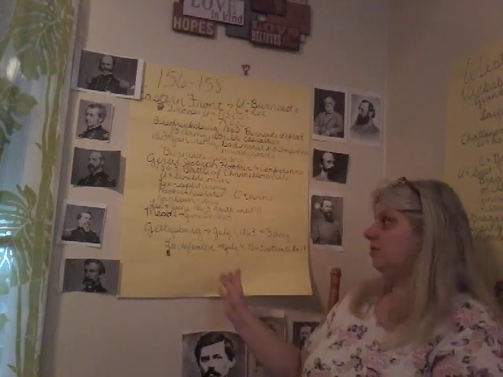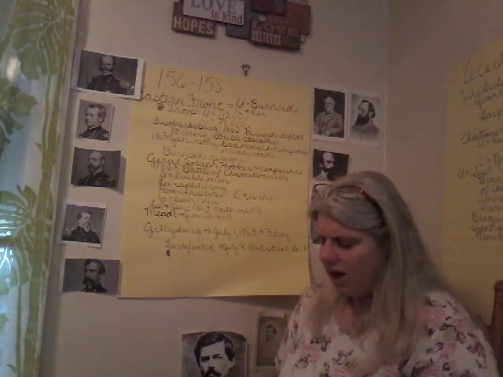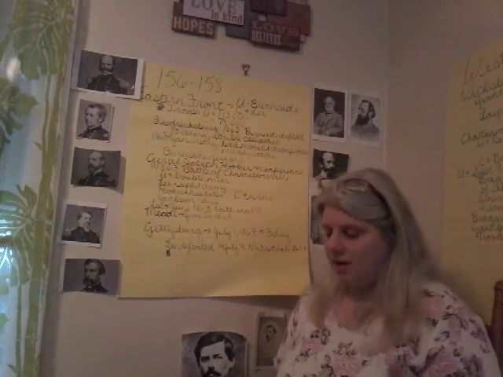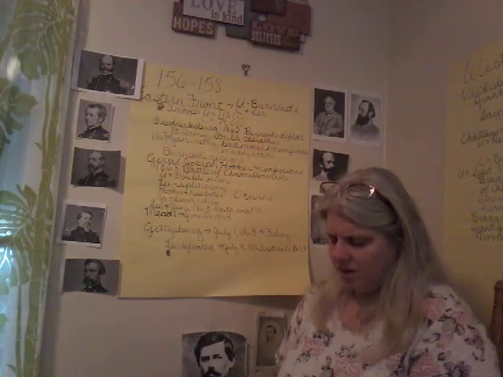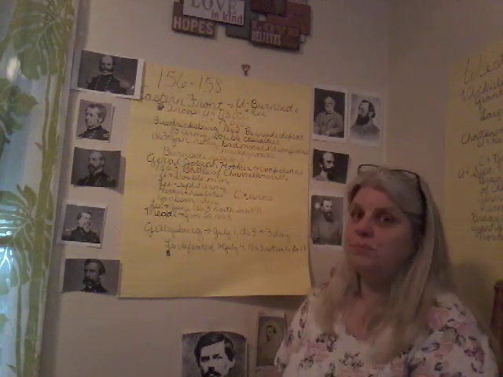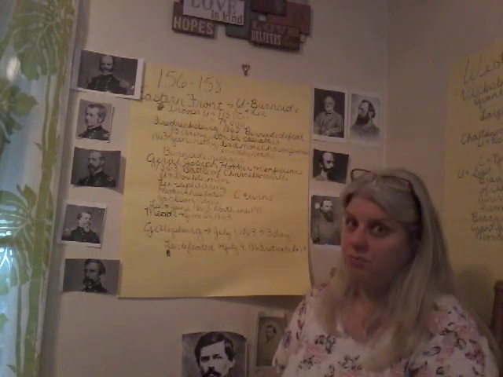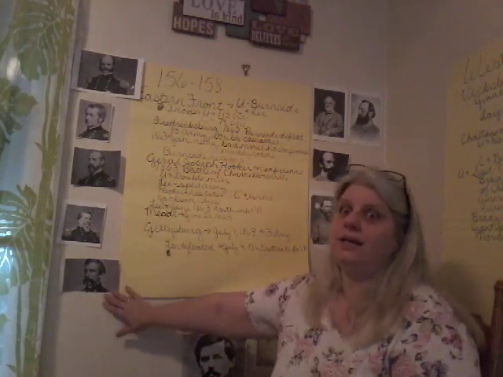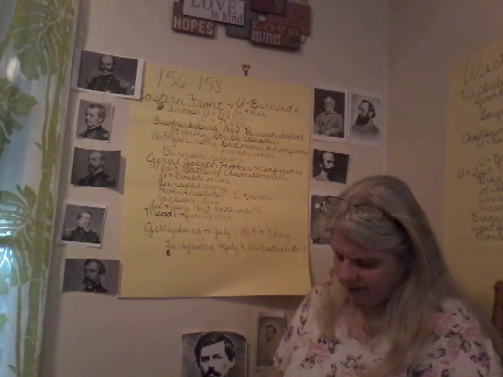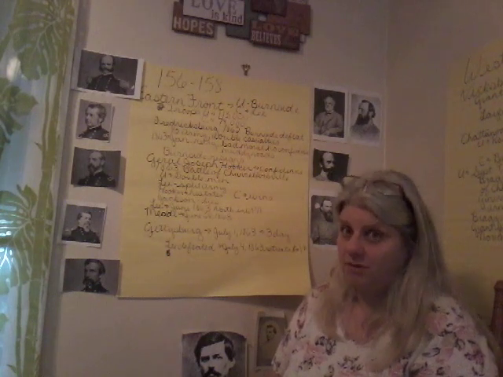Now we are on day 3. You thought the first 2 days were bad? Just wait. On day 3, Lee is going to try something else. Again, the Confederacy charges Culp's Hill. Again, the Union keeps Culp's Hill, again thanks to the Maine Regiment. Lee then sends 3 divisions to attack Cemetery Ridge.